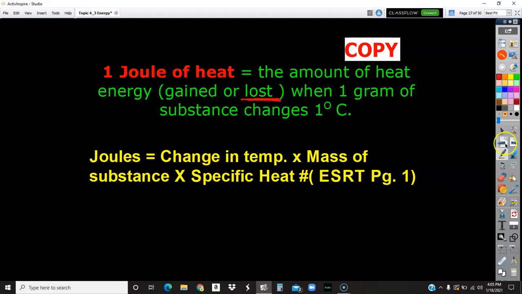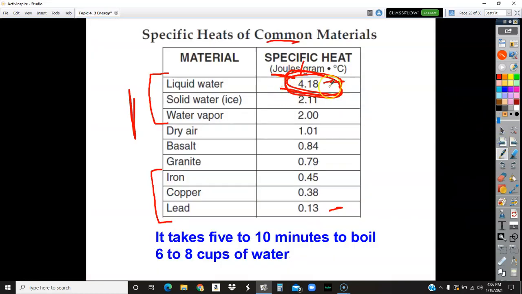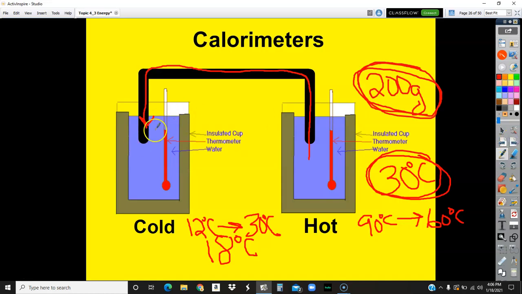I could also calculate, and again, I have students do the same thing, the cold water. Let's say the cold water started at 12 degrees, and after 20 minutes, the cold water went up to, I don't know, let's say 30 degrees Celsius. So that's a difference of 18 degrees. So I would know the cold water went up 18 degrees. I also had 200 grams of cold water. And again, I know the number for water is 4.18 joules. I could then figure out how many joules of heat the cold water gained. So over here, the cold water is going to gain, right? And the hot water is going to lose. That's that whole source to sink. And I can calculate those joules.